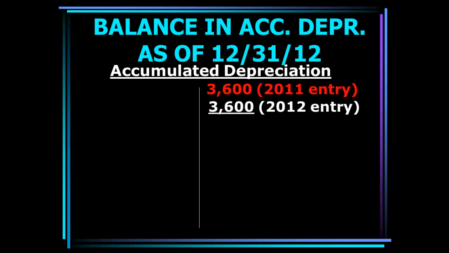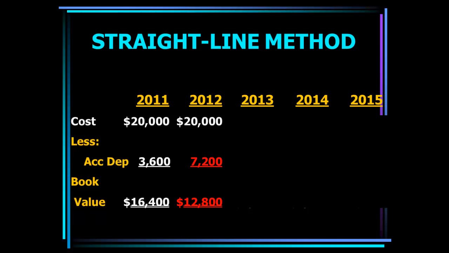Well, let's see. So for 2012, I put what, another $3,600 into the accumulated depreciation account. Remember that, do we close out accumulated depreciation? No, it's a contra asset. We don't close it out. So its balance is just going to go up. The more I put into that account each year, its balance is going to go up. So right now, at the end of 2012, I have a $7,200 balance in accumulated depreciation. Let's go down to the bottom, subtract the $7,200. And you see my book or carrying value now is $12,800.